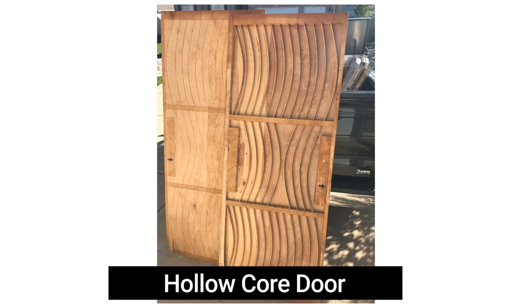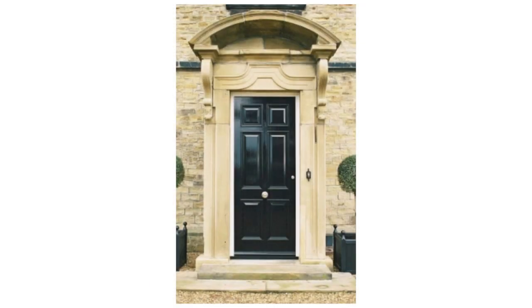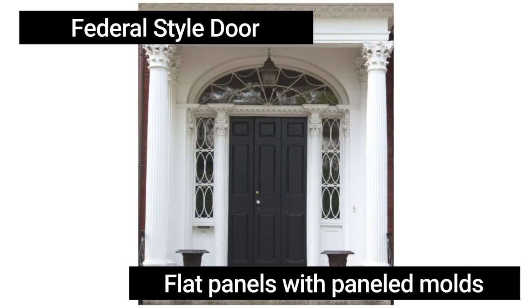Right during production building after World War II is when you get into hollow core doors and some of those other cheaper style doors, which really aren't a door in my opinion. Now I want to spend a little time going through the history of doors in America and the predominant styles we see. The early Georgian doors were a one-inch thick door, just like this. Sometimes when making front doors they would take two doors and clinch them together. By the time you get to the federal period, the panel style changes — in the Georgian period you typically see a very heavy raised panel, and in the federal period a much more flat panel.